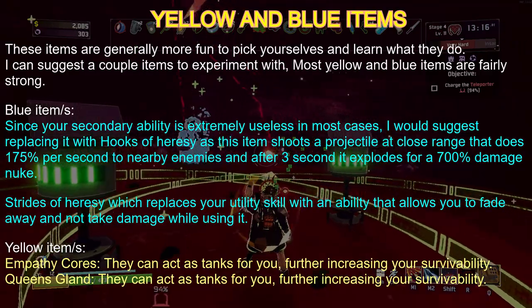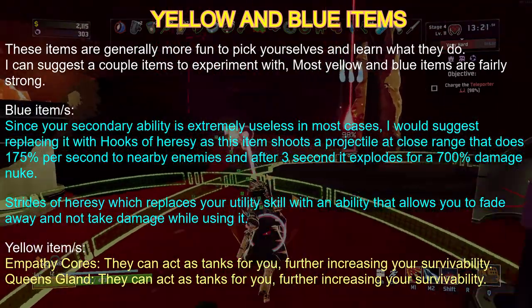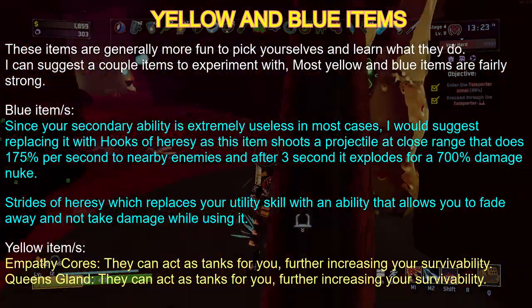Stack 1. Empathy Cores and Queen's Gland can increase your survivability. Create more targets for your enemies. Stack 1 of each.